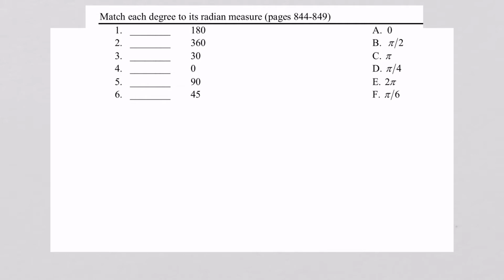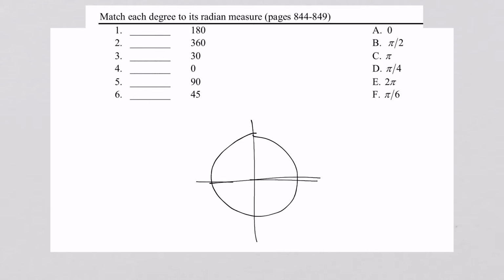Algebra 2 Trig Unit Study Guide. So the very first thing we want to do is just match up some degree values with their radian equivalent measures. So the very first thing we need to remember is on the unit circle. If we start to split this up into the four quadrants right there, well, we should know these degree measures: 0, 90, 180, 270, and then a full 360.